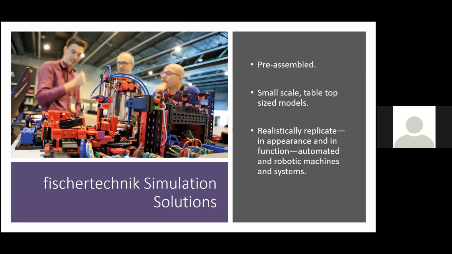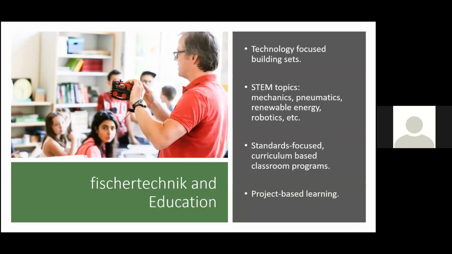Once again, the focus of Fischertechnik sets, whether those intended for the retail market or for classroom use, has always been on helping to foster an understanding of technology. Many of the products offered by Fischertechnik for the education sector are subject-specific sets, focusing on different STEM-related skills such as mechanics, pneumatics, robotics, or renewable energy. Now, in many of these sets, students are asked to build a progression of models using the unique Fischertechnik building system, and then afterwards perform a series of experiments which allow them to explore and understand different aspects of that subject being explored. Now, there are also sets designed to enable schools to offer a complete standards-focused curriculum-based program where the focus is on project-based learning.